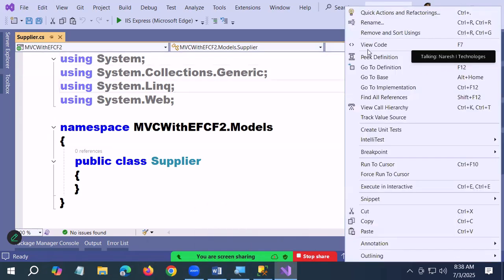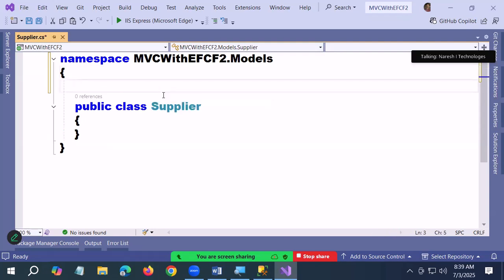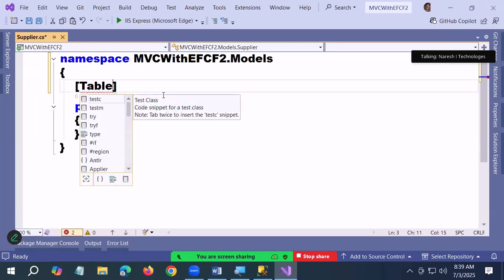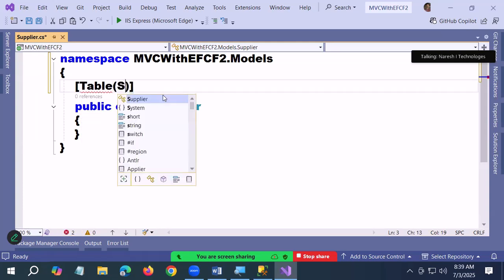Now what I wanted to do is define my own table name. So let me start with the Table annotation. But you are required to import the namespace, and I'll do that here. Table. What is the name?